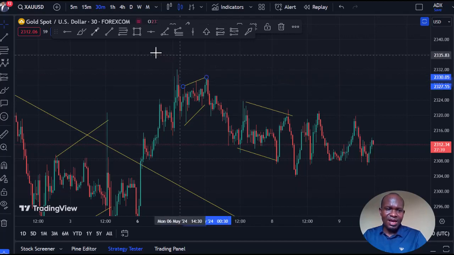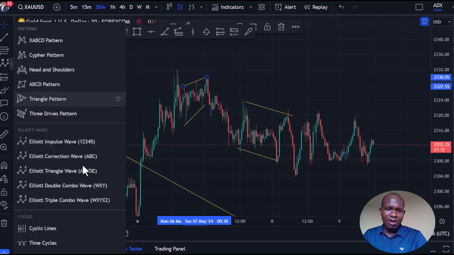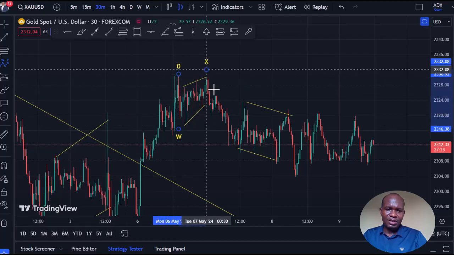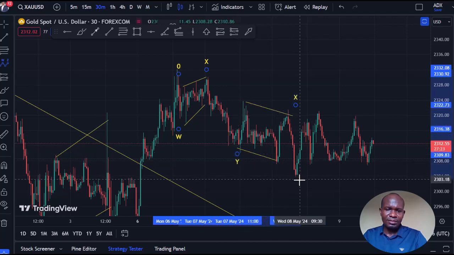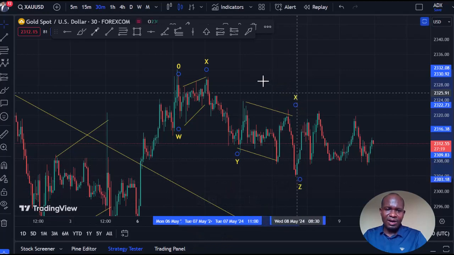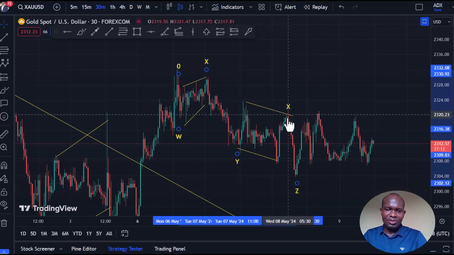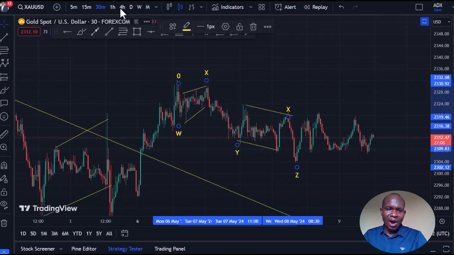If you can see from here now, we can put this in a smaller scale. Okay, the same complex structure we have there, we are having here. We can put this in a lower scale, just to put things in perspective. That's why I'm putting this so you understand where we are. Now I want to go back to 1 hour.